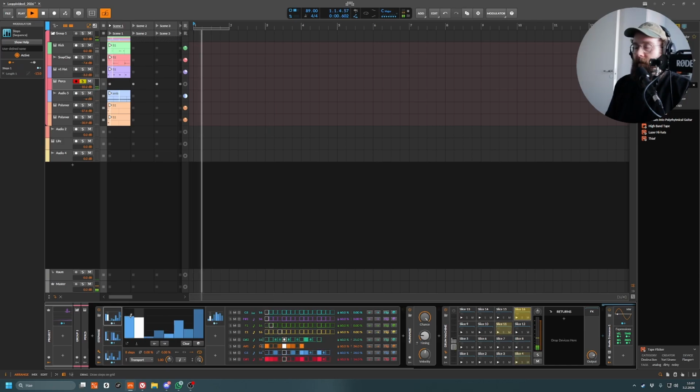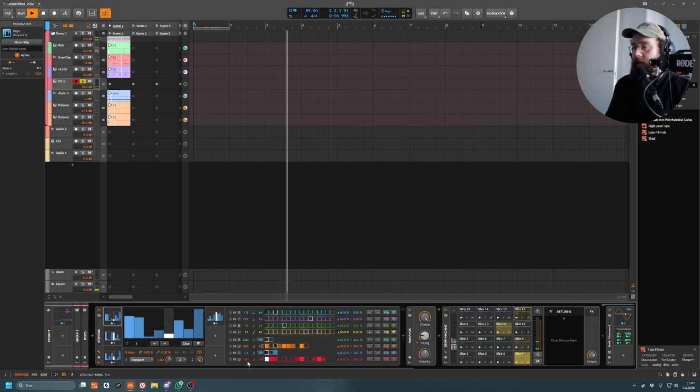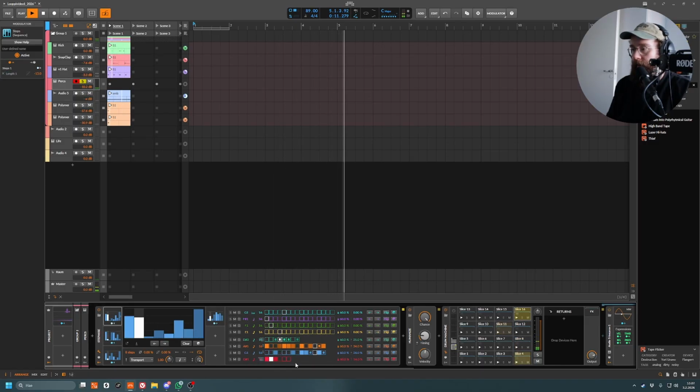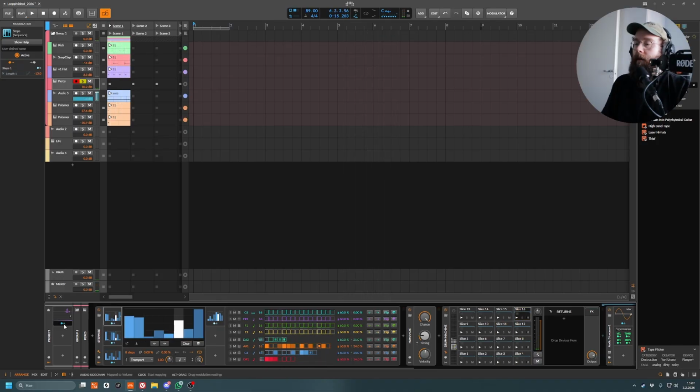So as you can see, the bars are high or low, and that is reflected in the length of the lane. And what's cool about this is every one of these modulators has this dice button. The dice button is a randomizer.